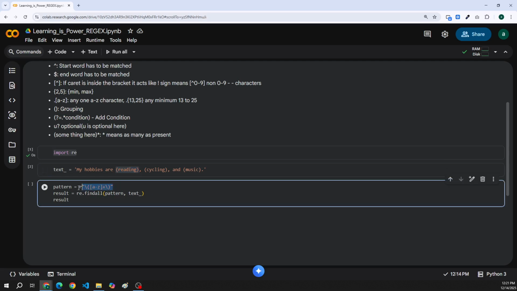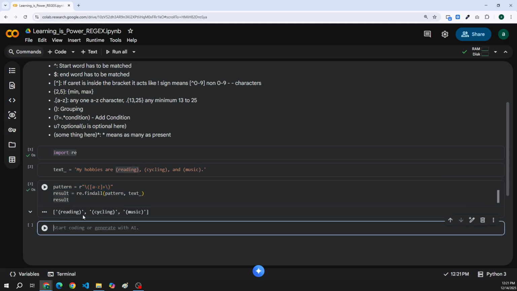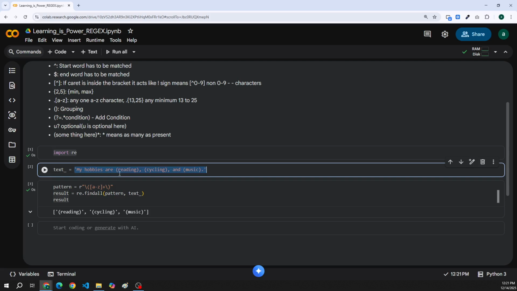First of all we have to add the pattern. Don't worry about this pattern, I will explain it. Then we use findall, and inside findall we pass the pattern we have used as well as the text. At the end we will get the answer. See, from this text we are only getting the things which are inside the brackets.